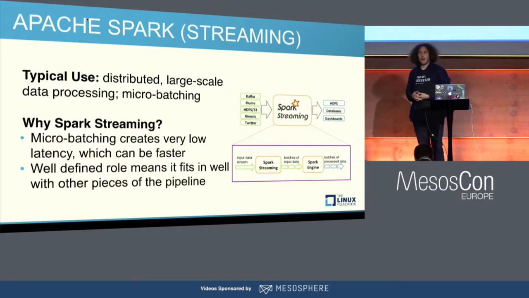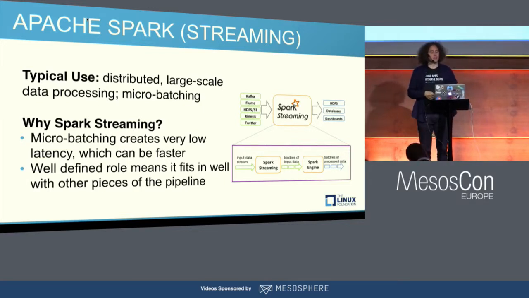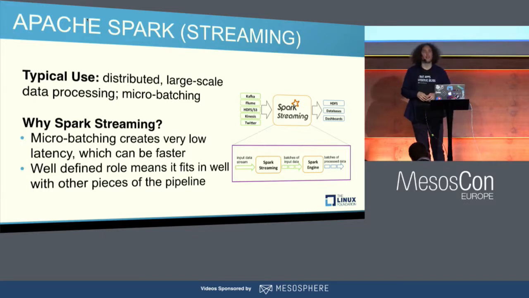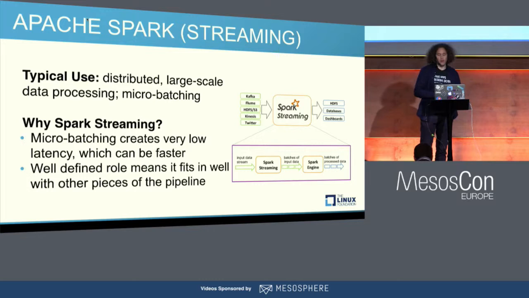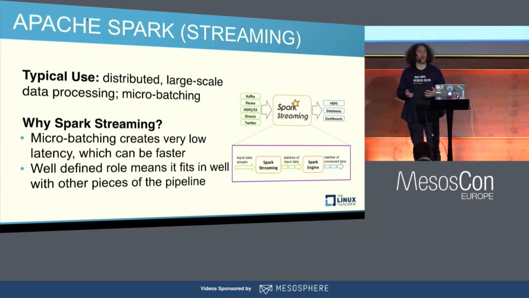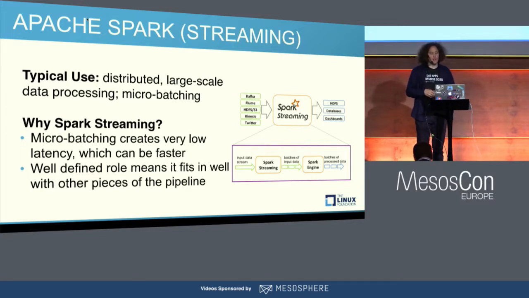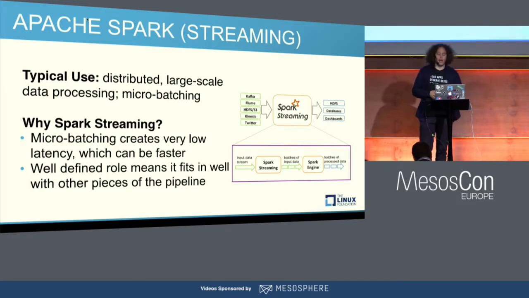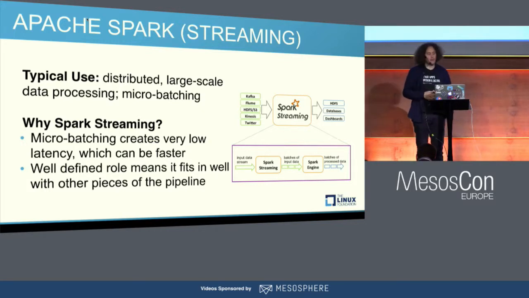If we look at Spark streaming, or actually Spark streaming 2.0 nowadays — the implementation detail is important if you consider whether it's suitable for you. Spark has originally been written as a batch processor, and they actually utilize the same code path and structure for their streaming jobs. How they do that is they actually collect individual tuples — maybe five tuples — and then they will go and process this micro batch, similar to how they'd do a large batch of data. That's very nice because it's efficient and I don't have to write new code. But on the other hand, it adds some latency because I have to wait for this micro batch to fill up.